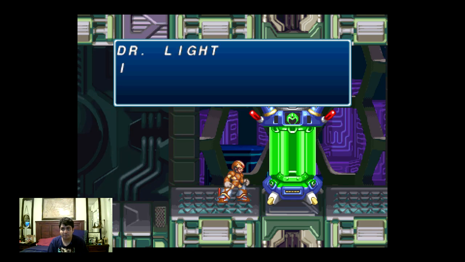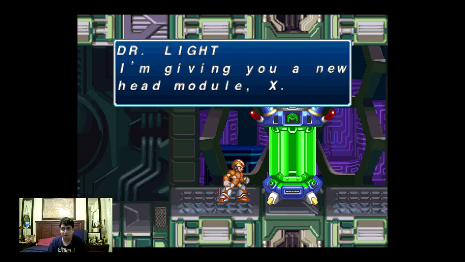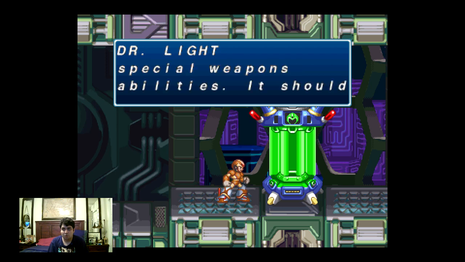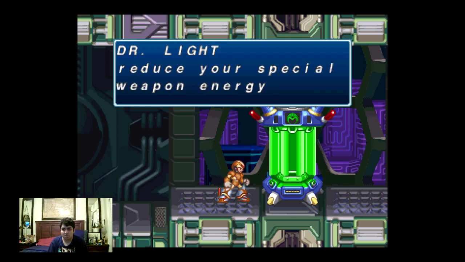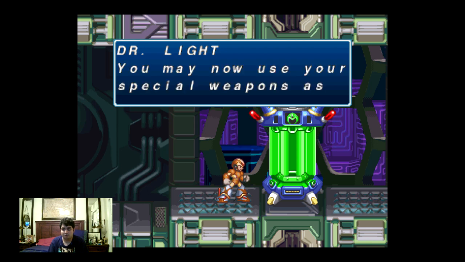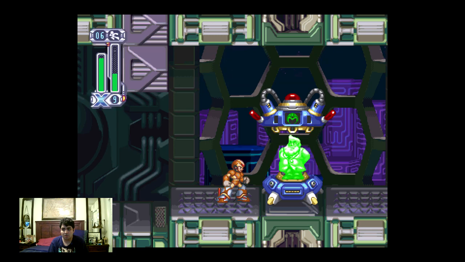And look, you get a doctor-like capsule. I'm giving you a new head module, X. This module will improve your special weapon abilities. It should reduce your special weapon energy requirements to near zero. You may now use your special weapons as often as you want.